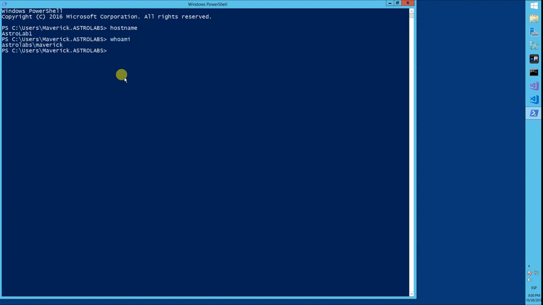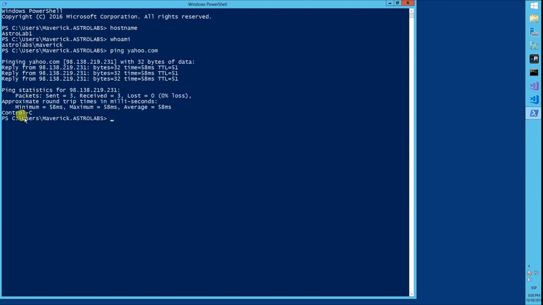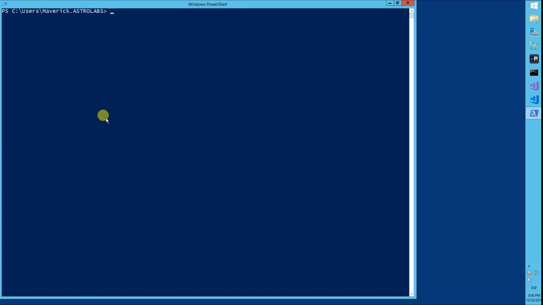Whoami. That's my user. So I will ping yahoo.com. Right. I can do Control-C to break the command that is running. You can do ipconfig. You can do systeminfo. And the usual commands you have already used all your life in Windows. So let's clear the screen. And last one, you can change the directory, for example. Let's do cd c:\temp. That works as well.